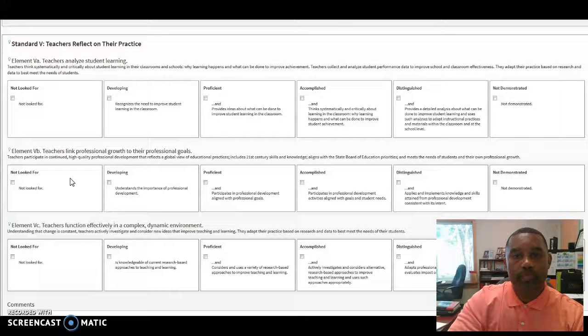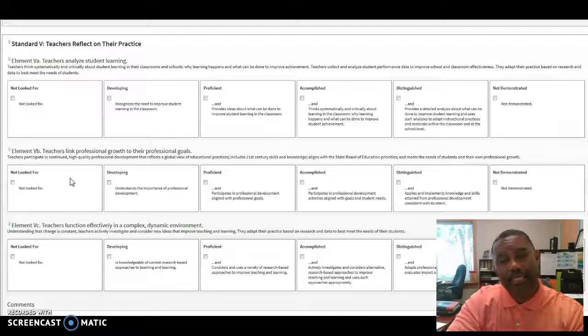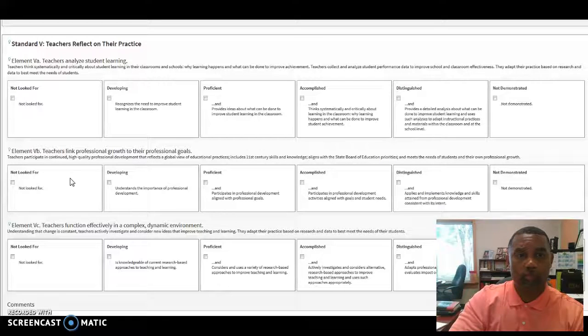And so it's okay if, during a formal observation, certain things aren't marked, as long as those things are seen consistently within your classroom on a daily basis. This observation tool is not about what's seen that one particular day. It's about what is seen throughout the year. And if this is something that consistently happens in your classroom. And so I want you to keep that in mind. It's about consistency. And does this regularly happen within the classroom setting?